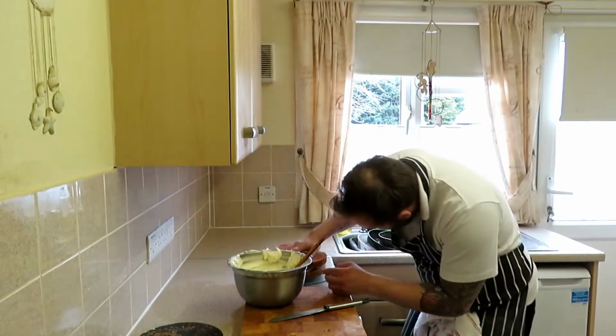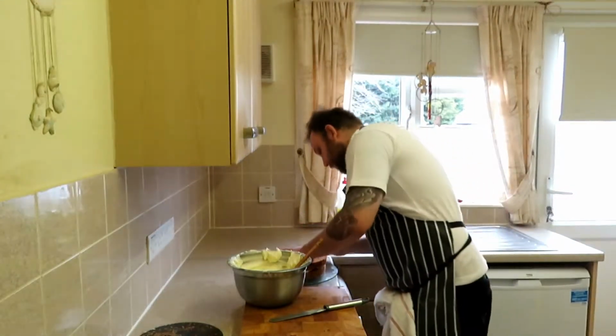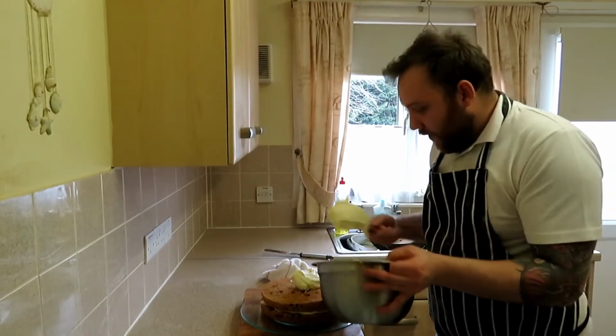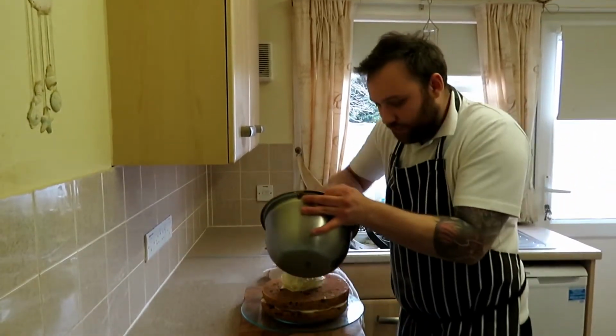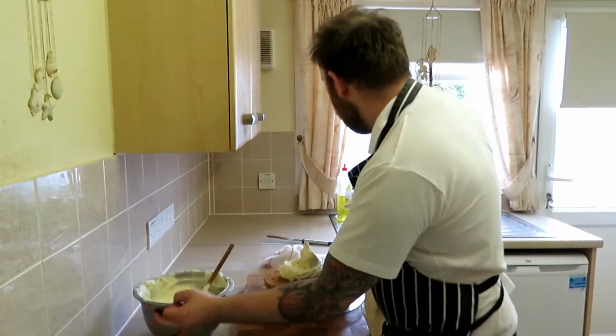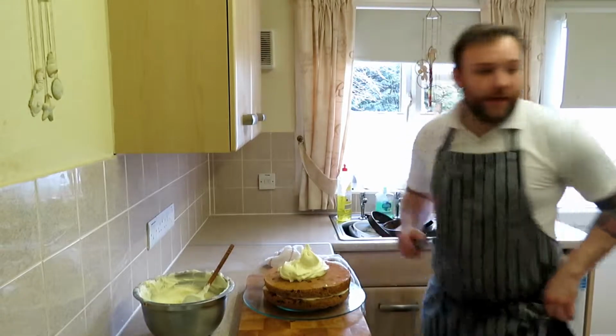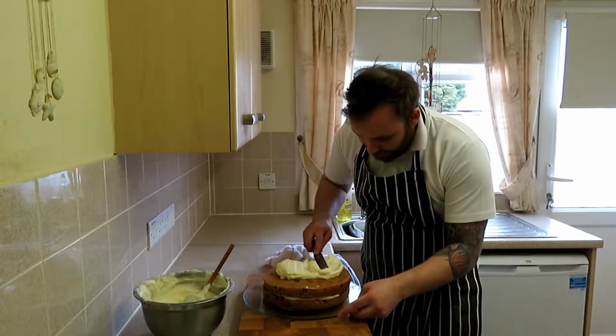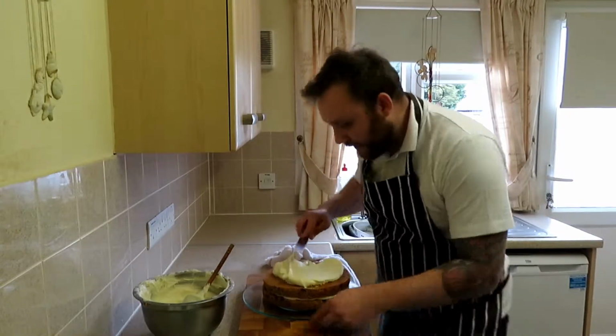Second layer on. Right, so once you've got that on, I'm going to just start smothering this all over. I'm just going to give my palette knife a little whip round and then smother it. Look at that. Oh, there's so many calories in this.